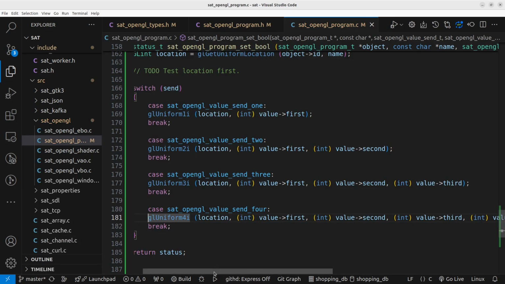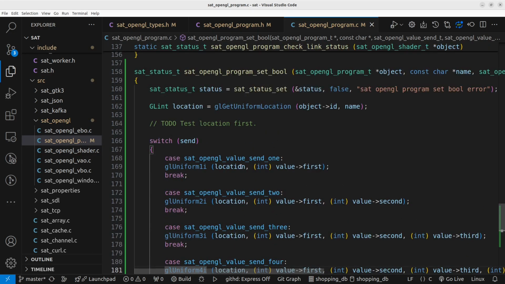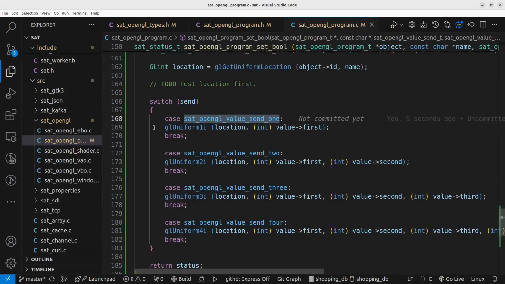Depending on how many arguments you want to send to the shader, you need to pass the proper enumeration here, and you select the proper function and send the value accordingly with its position. It's because the maximum array we can have in OpenGL is 4. So it's a vec4, so you can send a maximum of 4 and at least 1.